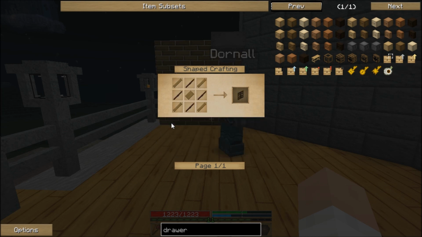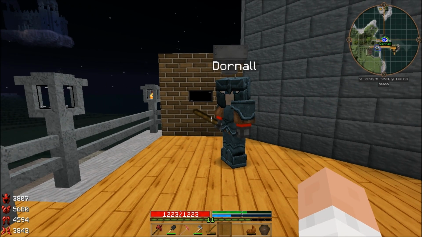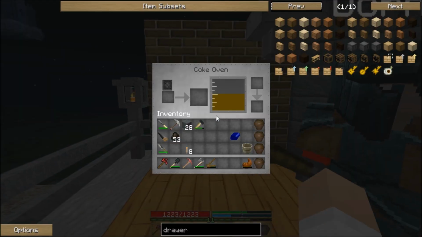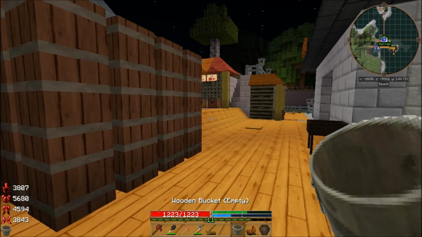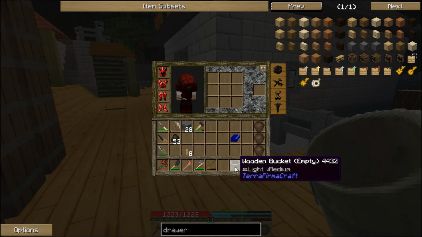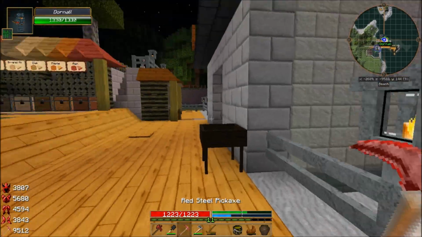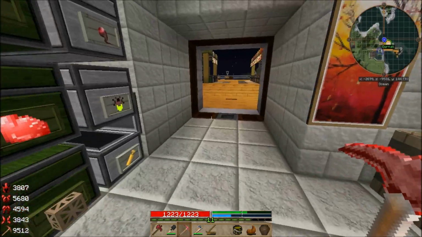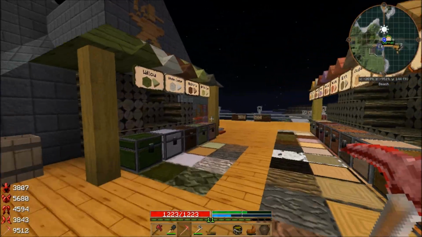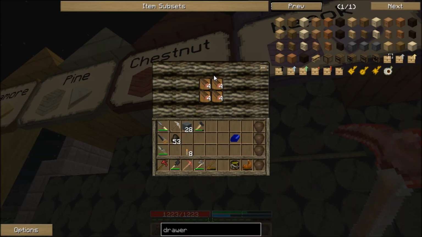And then the other thing is treated sticks. Oh, we have to have treated sticks. That's why I'm standing here. Should be able to grab a bucket. Did that not work? Yeah, we're good. There it goes. There's my bucket. And then, what is it? Is it planks? I think it's planks or logs. Can't remember. Grab some chestnut here.